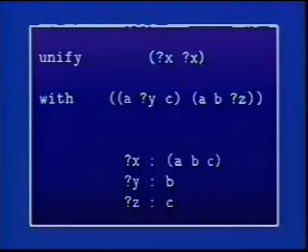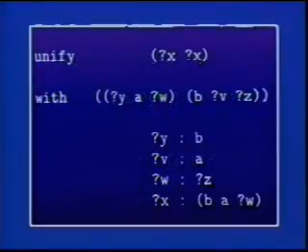So the unifier should be able to deduce that. But the unifier may, right, they're more complicated things. I might have said something a little bit more complicated. I might have said there's a list with two elements, and they're both the same, and they should unify against something of this form. And the unifier should be able to deduce from that, right, that Y would have to be B. Y would have to be B because these two are the same, so Y's got to be B. And V here would have to be A. And Z and W can be anything, but they have to be the same thing.